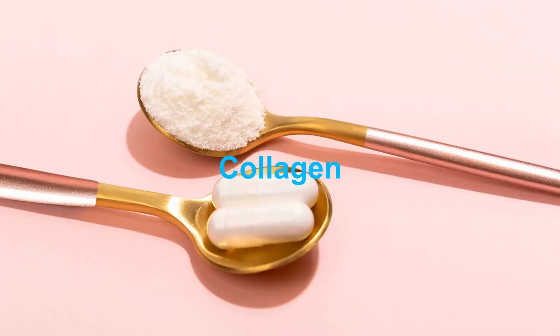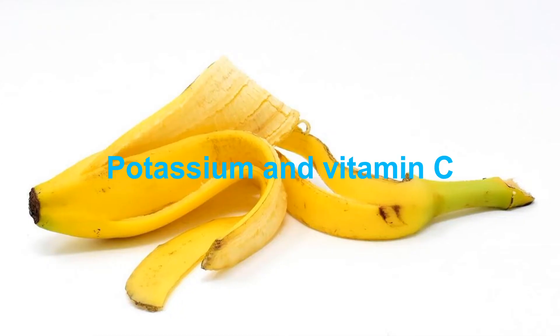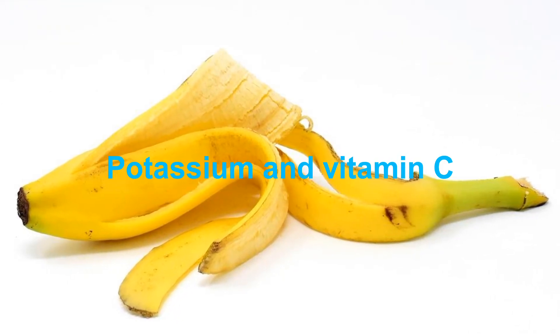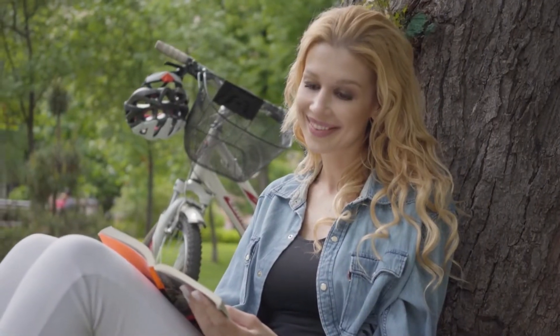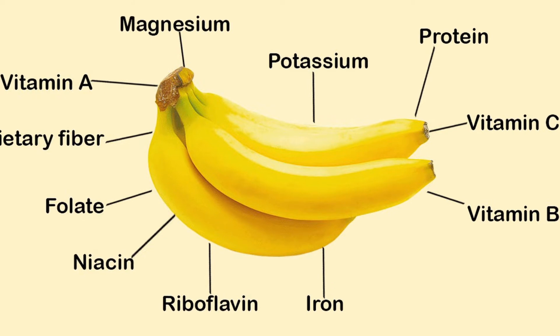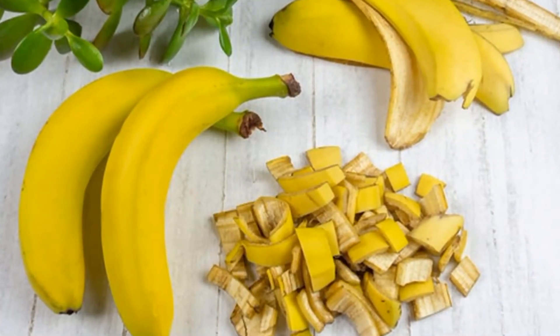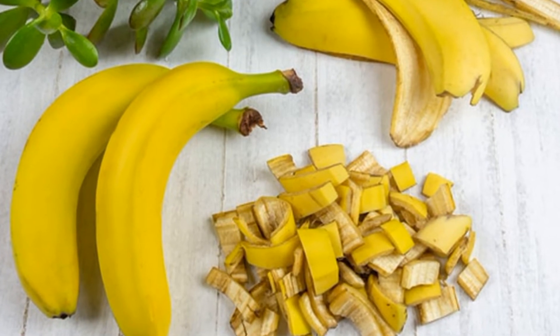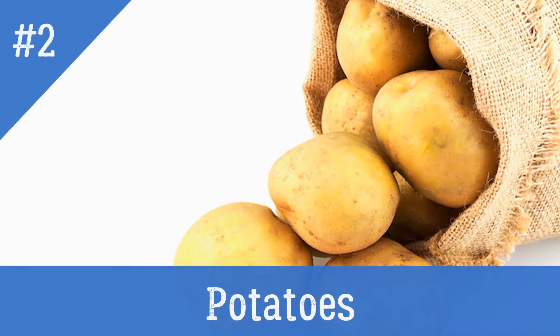First ingredient: banana peel. A significant amount of collagen can be found in bananas. Potassium and vitamin C are found in banana peel. Banana peel delays the appearance of aging signs. Bananas are a good source of vitamins and minerals which lighten skin tone and eliminate pigmentation. We need one banana peel — cut the banana peel into small slices.